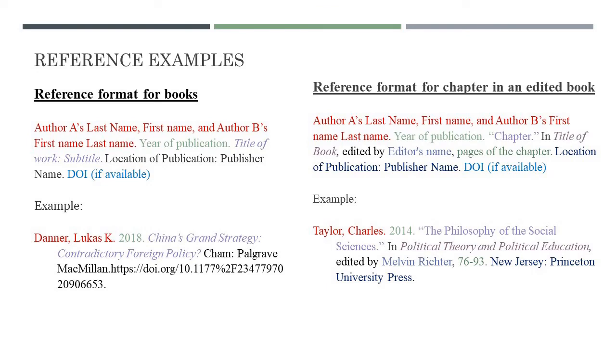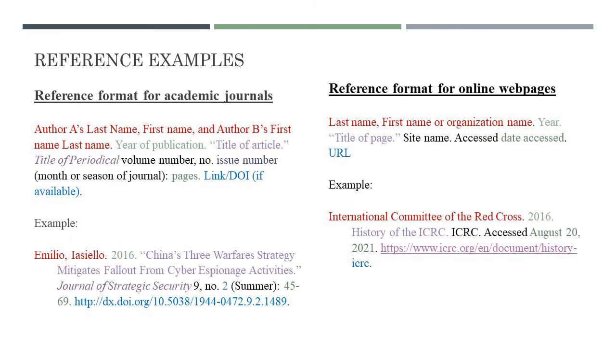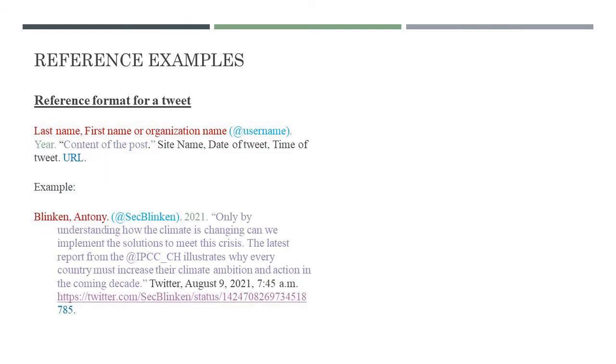So, referencing examples. The few slides above, or at least ahead of this particular page, might have been a little bit confusing when it comes to understanding how to incorporate these guidelines into the actual referencing and citation. First and foremost, you can review these pages to understand the different examples for books, for a chapter in an edited book, for a journal article, for a website, as well as for social media.